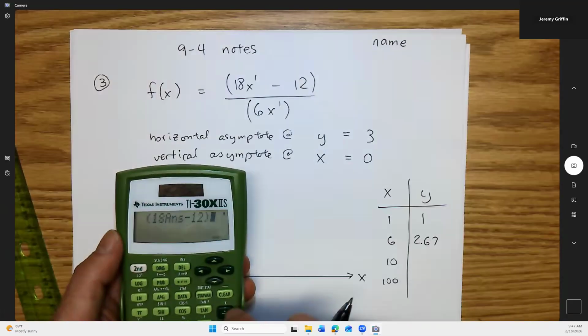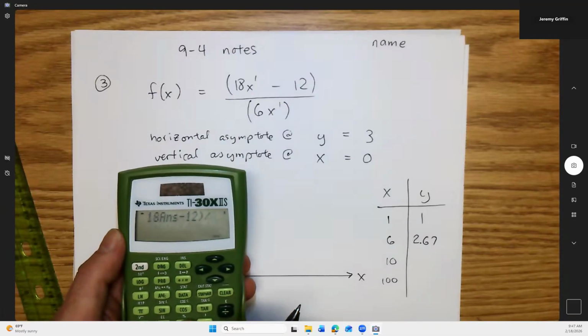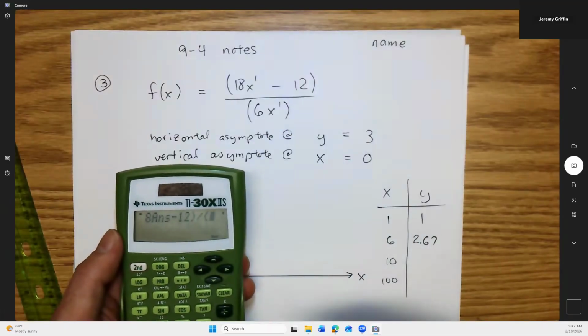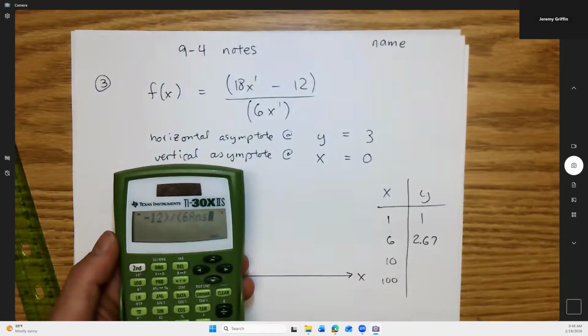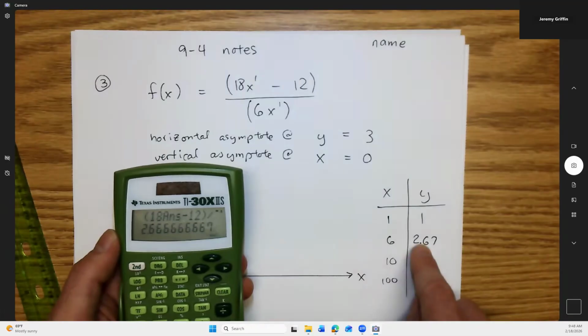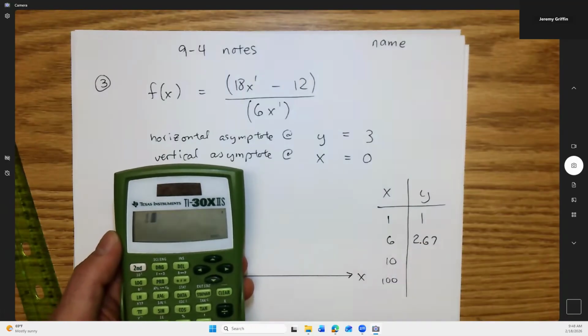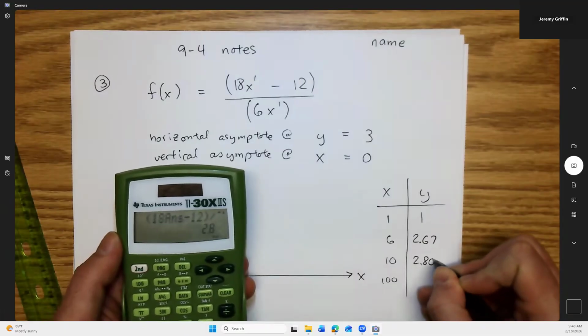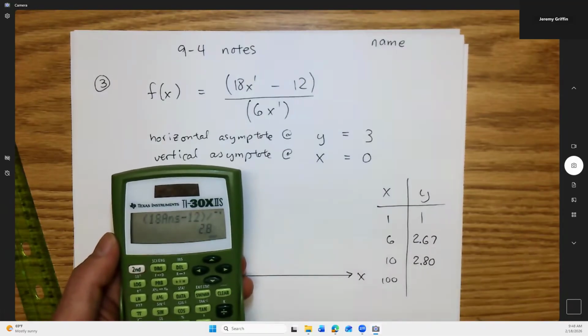Then hit divide by, and it's really important you hit an open parenthesis here because there's 2 things multiplied. They're both in the denominator. So do 6 answer. Then if I type 6, I get 2.67. How about 10 for the 10th part? Costs $2. Sorry, these are cents. 2.8 cents. Yeah, 2.9.